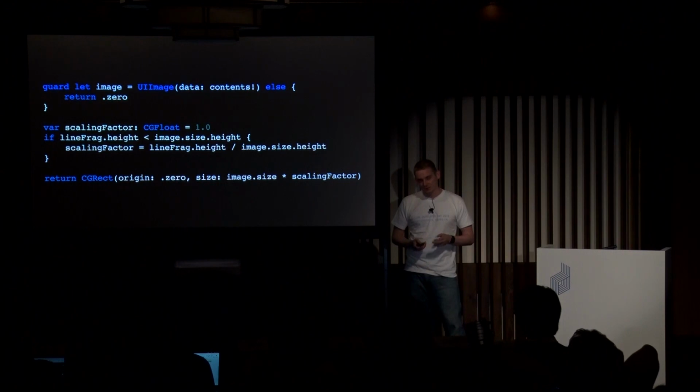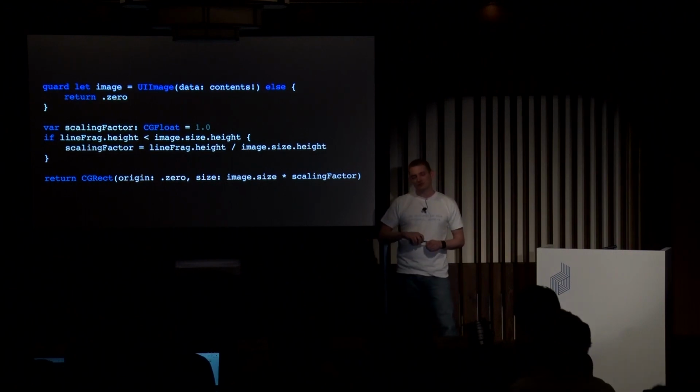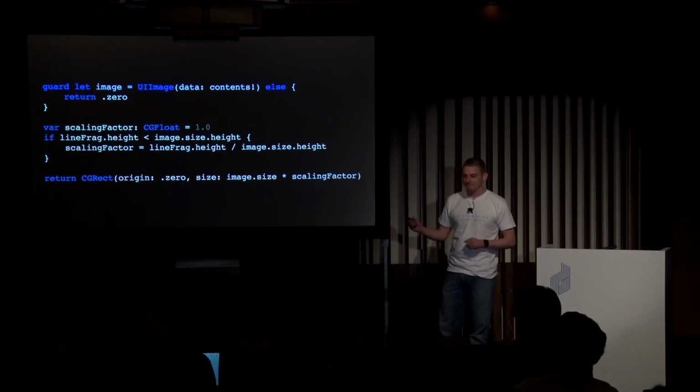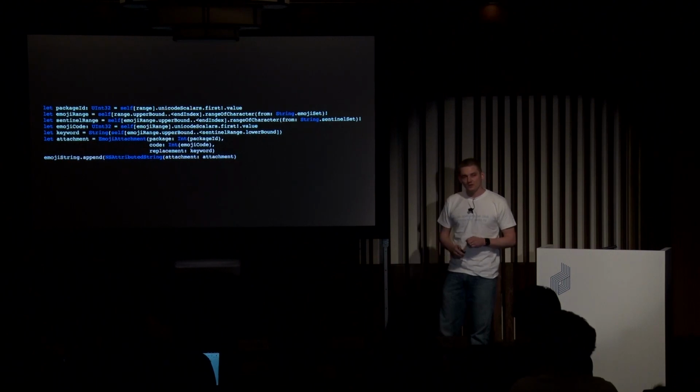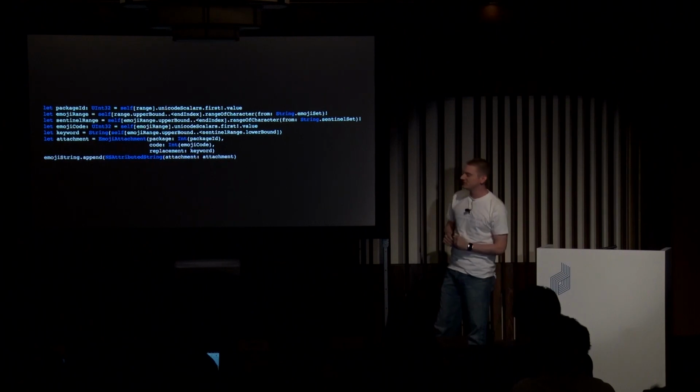But remember, we already moved on to the next spec. So we need to go back to our show emoji function that's on our string extension, and we need to modify it a little bit in order to get it working again. The piece we need to modify is right in the middle. After we get our first emoji, and before we recursively call ourselves, we need to change some things.